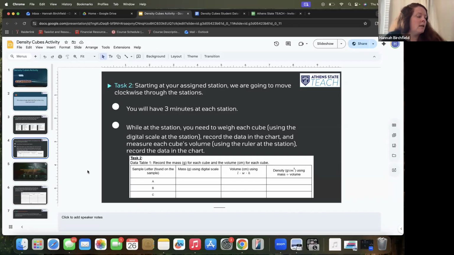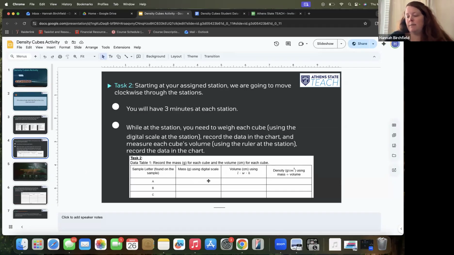So what would I write down? I obviously can't hold it up or you won't be able to see it. But it says 123.0 grams. And so talk about g is grams. We have that little variable noted on here. And so you would say that's going to go in the mass column. And so you would say everybody write for sample A, 123.0 grams.